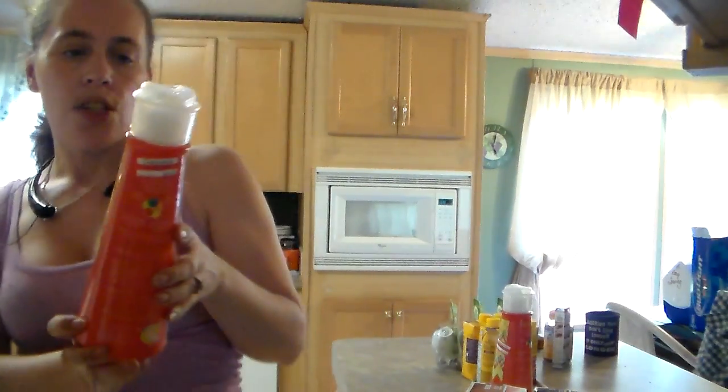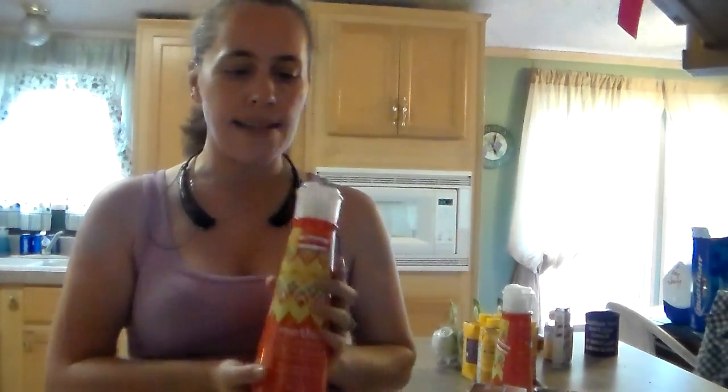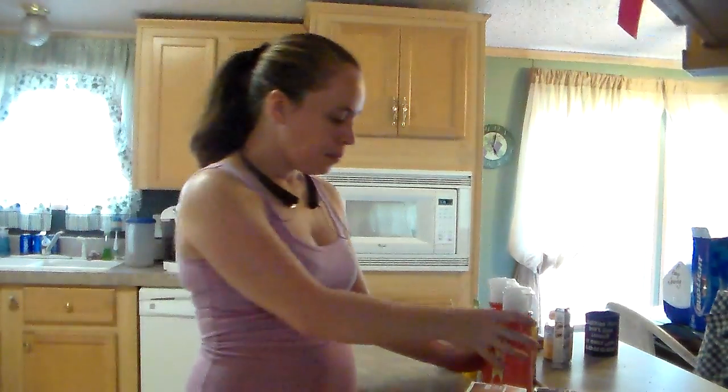The next thing that I got — and this was just a deal that I found — is the Method 8 Time Laundry Detergent. It is good for HE machines. It's regularly $12.99 and on sale for $6.48. If you have a Pinch Me box, we got these samples and on top of it was a $3 off any one Method Laundry Detergent. So I had $3 off, meaning I only paid $3.48 for this, and it's 50 loads. That's really awesome. I just thought it was a good deal, so I went ahead and snagged it.